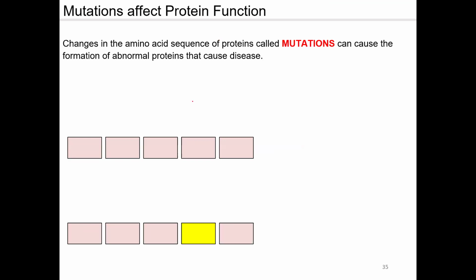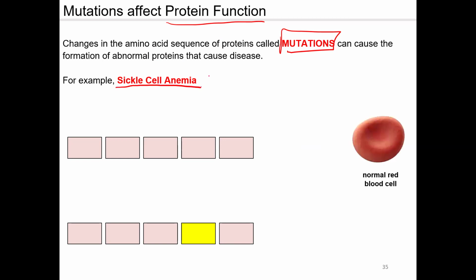Okay, and then our next thing we're going to look at is going to be mutations and protein functions. So as you know, mutations are going to be a change in something or a change in code that's going to cause an abnormality, which is going to cause a completely different protein to be produced. So what we're going to look at is the example of sickle cell anemia. Now, before we can talk about the mutation, we need to understand exactly what sickle cell anemia is.